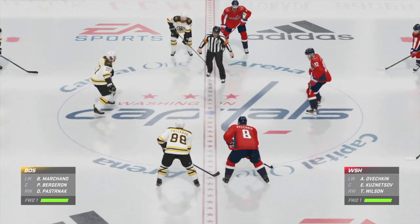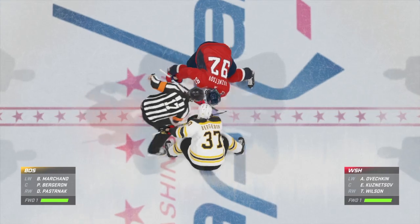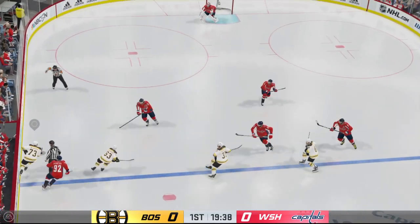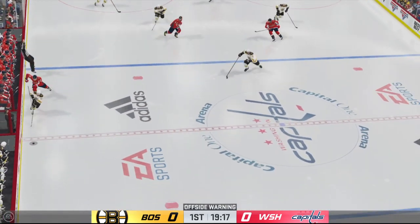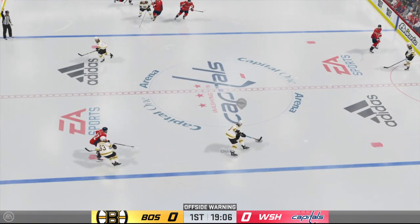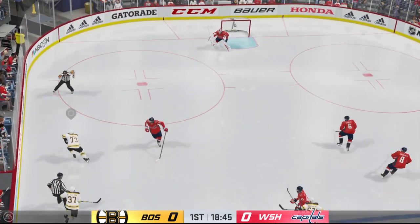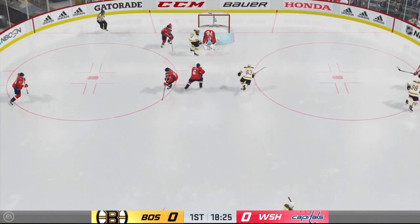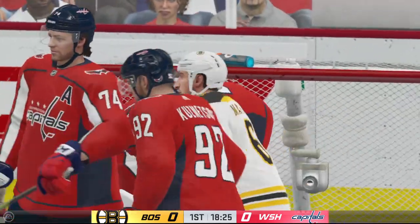We are about set to drop the puck as both centers make their way into the dot. The Bruins take possession here on the opening draw, and we are underway. Boston's got the puck against the half wall, and he loses control of the puck. Receives the pass. Boston's on the attack. Quick feed to Bergeron. Stopped by the goaltender. Dangerous spot in the slot, and the goalie comes up big with the glove stop.